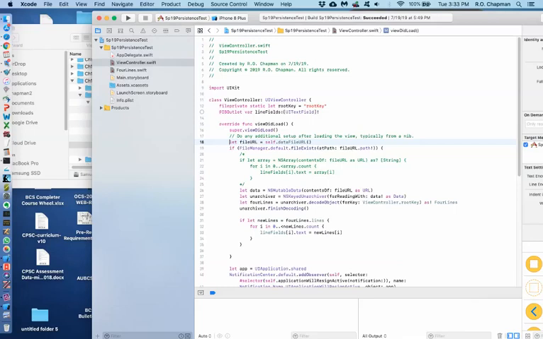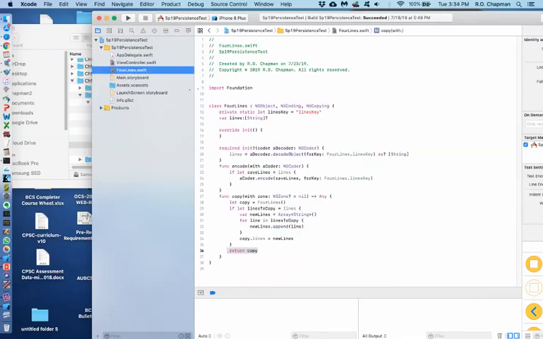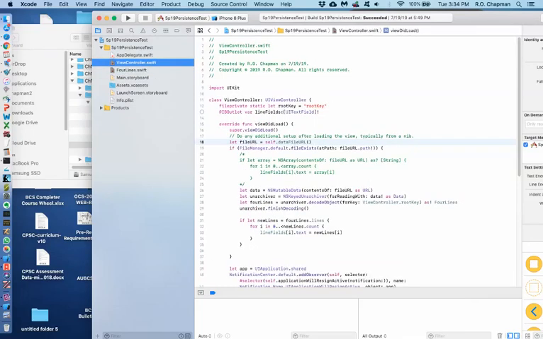So it's these methods that make this work. And this is the thing that actually does the unarchiving. Then we have to specify that we're finished with it, and then we copy the stuff into the user interface.